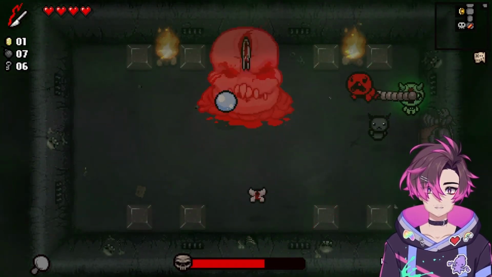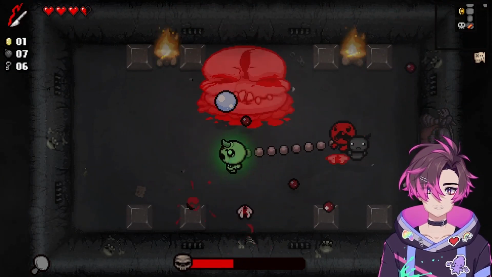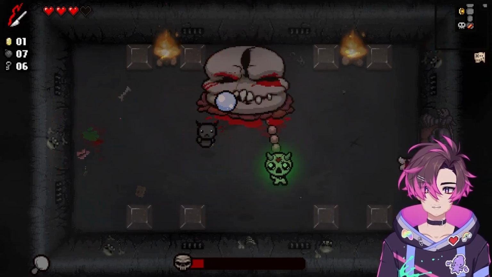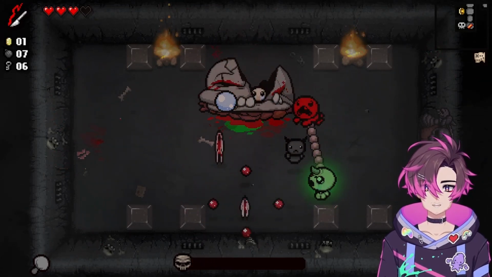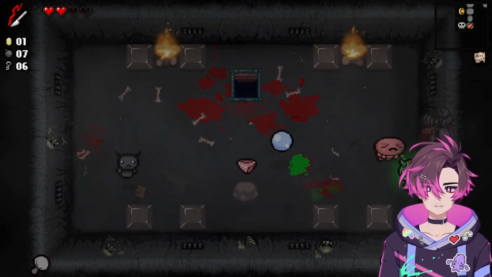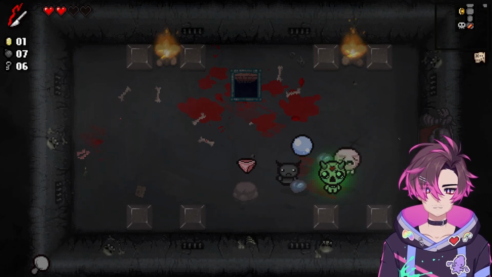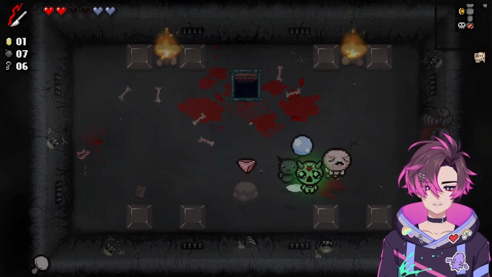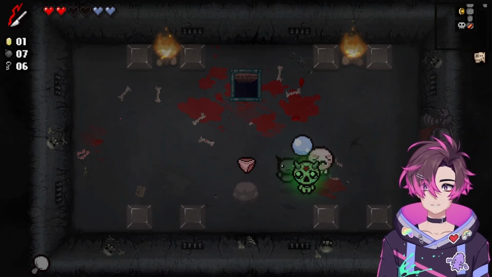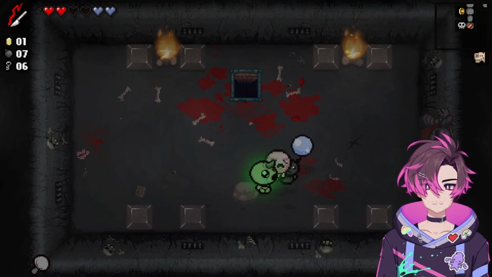Just kind of sit my damage on him. Ooh, these extra enemies it's spawning is not fun. Maybe my little conjoined twin can help clean that up. All right, the gate's gone down, but we took a lot of extra damage there. And unfortunately, Dark Bum kind of picked up all the hearts that it dropped. Now, he gave me 2 spirit hearts, which is nice, but we could have used some of the red hearts as well. We'll pick up Mom's underwear.